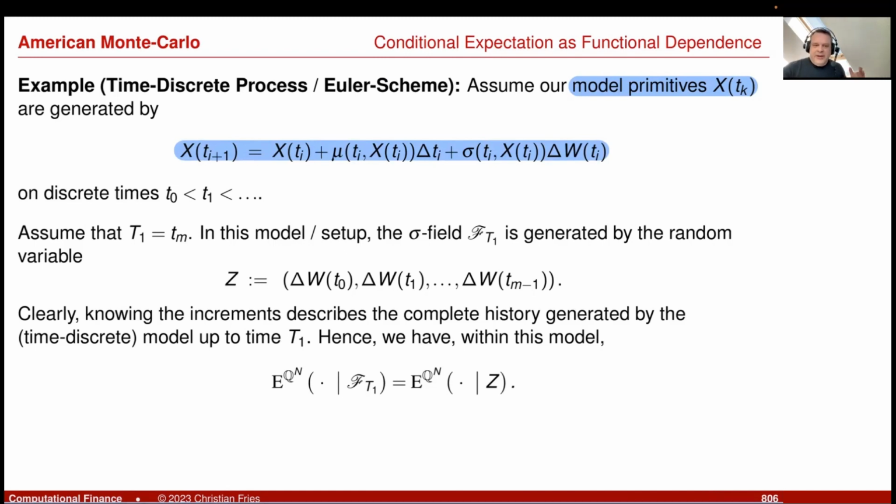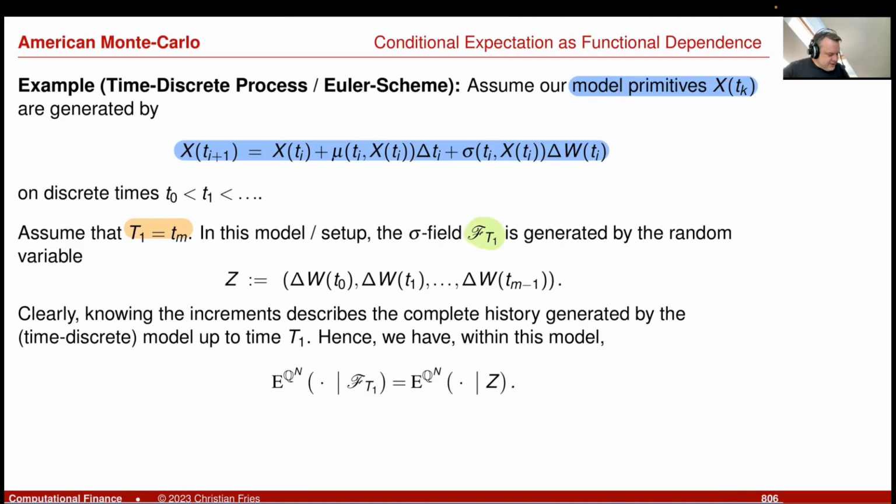Then if you arrive at some time t1, which in your simulation time discretization is a little tm, so I have made m steps in my model to arrive at this time t1, what is now describing the sigma field F t1, on which you condition?